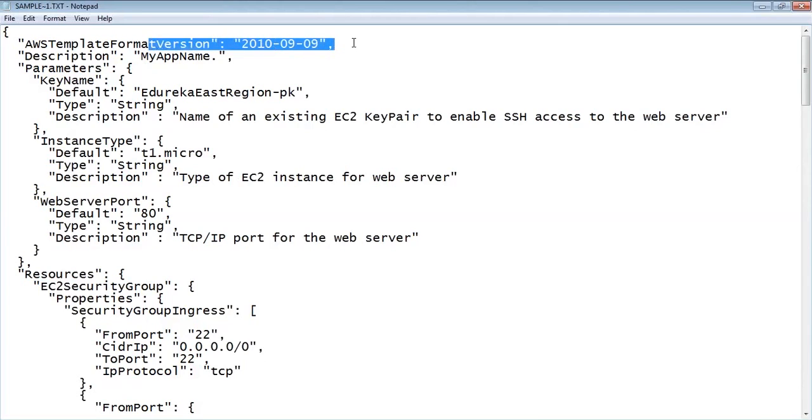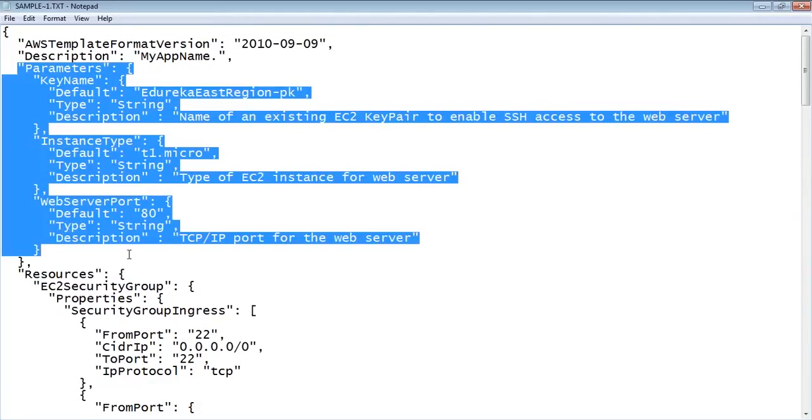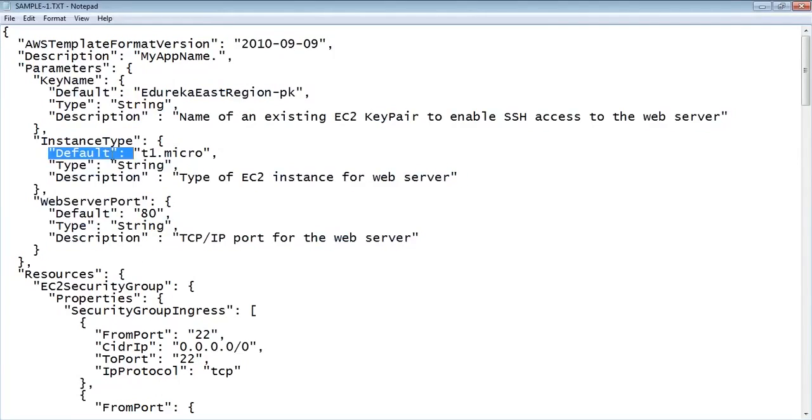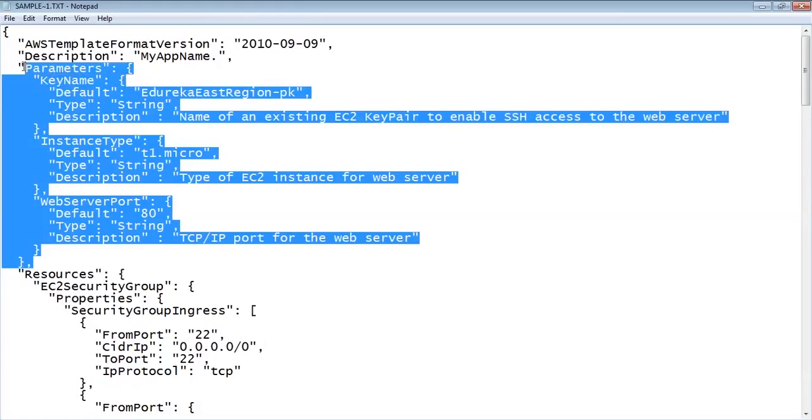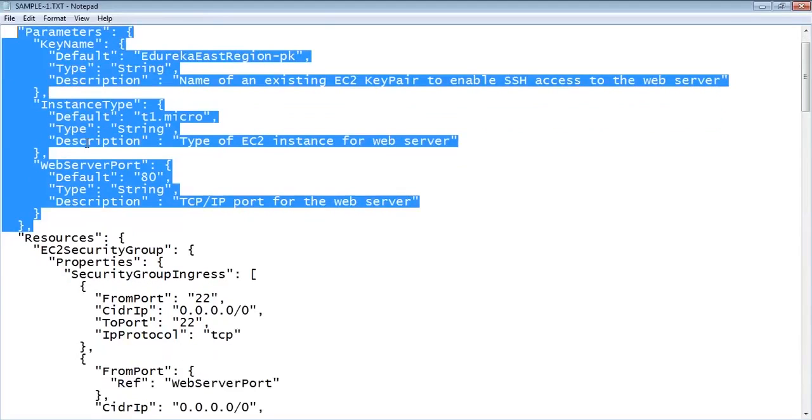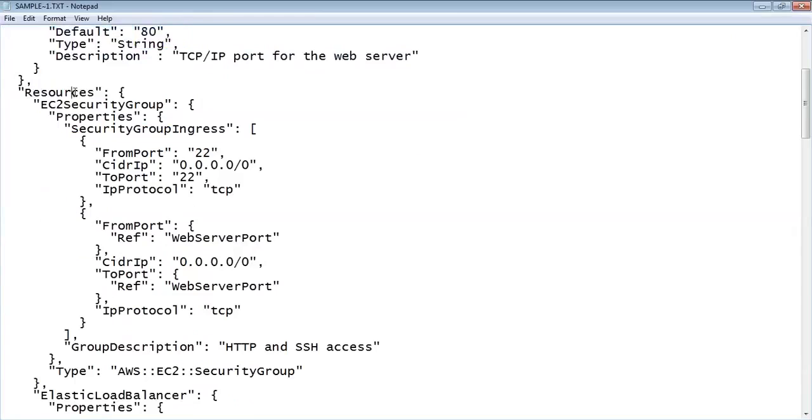So when you see this, this is the template version. First thing is you just give the name of the template. Now when you are creating, you need to take certain inputs from the user, where you say, which key pair should this instance use? So you can ask the key name here. What should be the instance type? You can ask the instance type here. User can also enter this manually. What should be the web server port? You can specify that also here. Now after this, this is an optional field. You can specify it or you can skip this step.